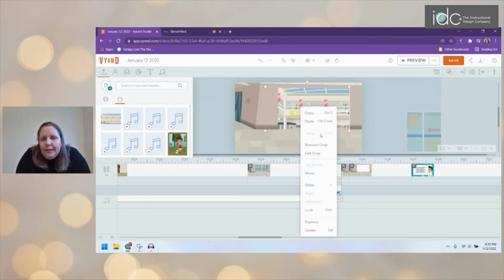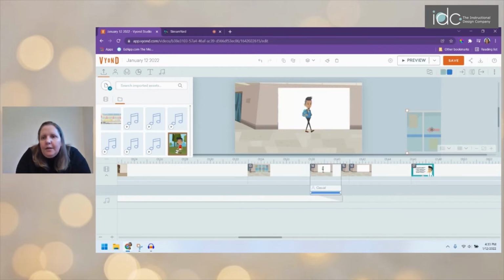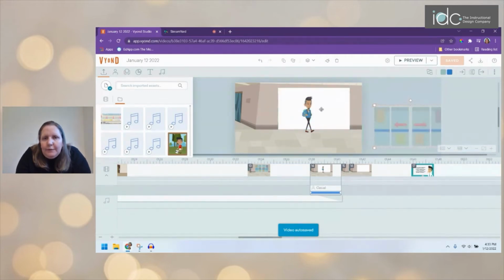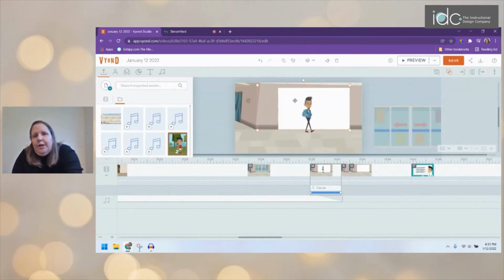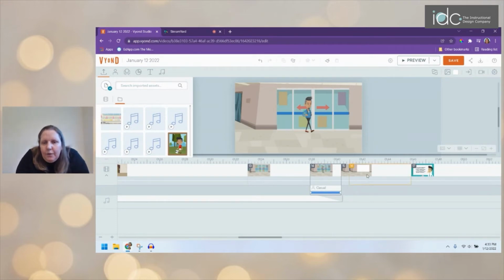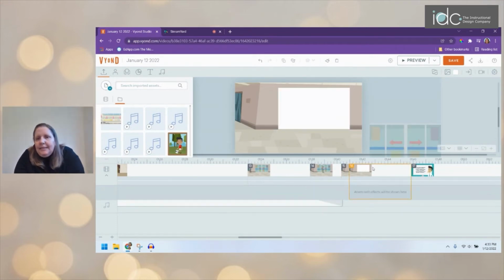So I'm going to right click, order, send to back. Going to bring this back and we know right where to put it, right? Because we have that little, oh, let's get rid of this white rectangle. We don't want that anymore. And there we go. So let's put this on top. So now, and let's get rid of that.